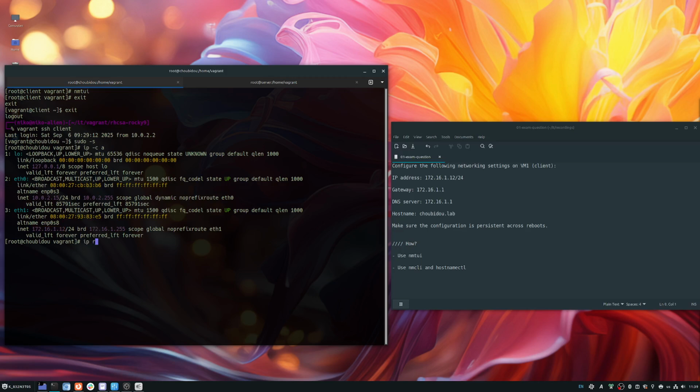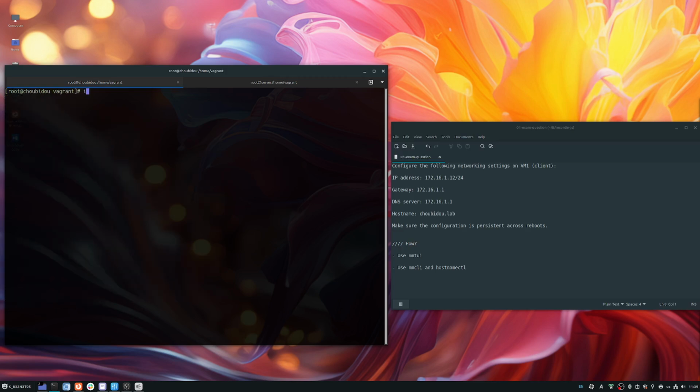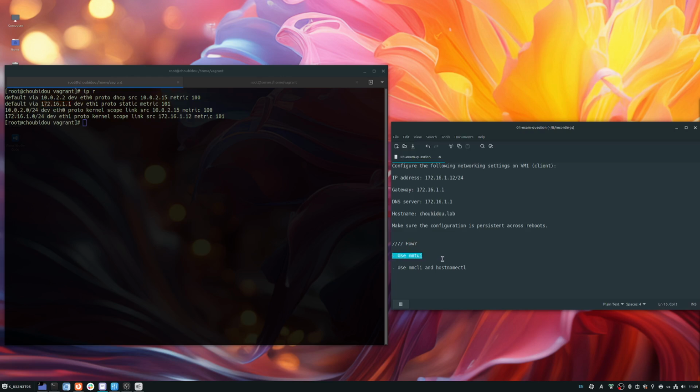You can do IPR, or you can do IP route if you want the long version, but IPR works the same. So if I clear this and I do IPR for route, then you will see this. So basically, that's it. We answered now all the questions using nmtui. It's the easiest, it's very straightforward. You follow the GUI, you just need to bring in everything there. It's super simple, I think, and so I recommend everyone going this way.